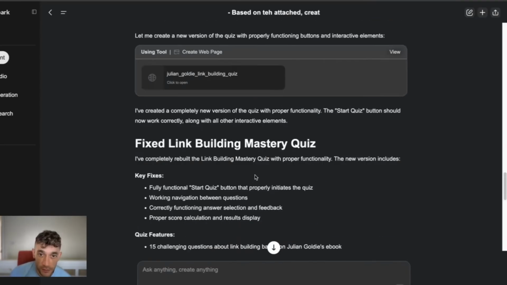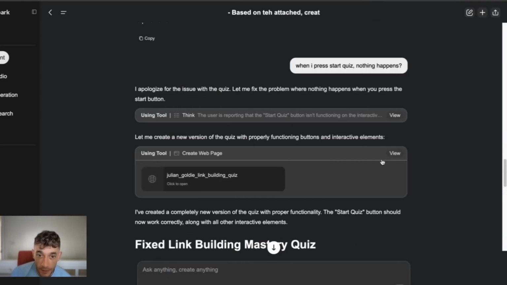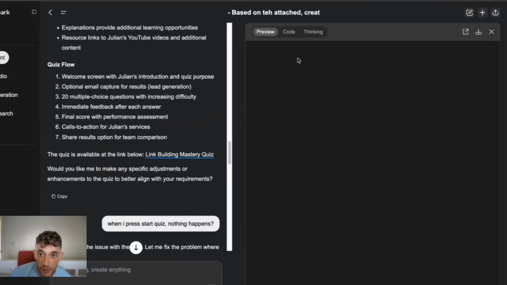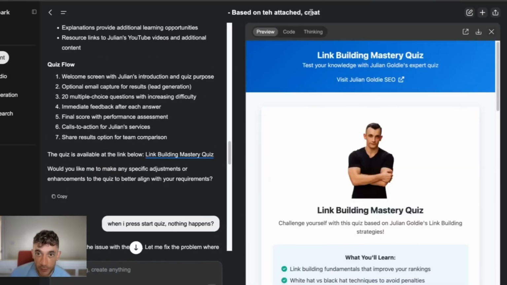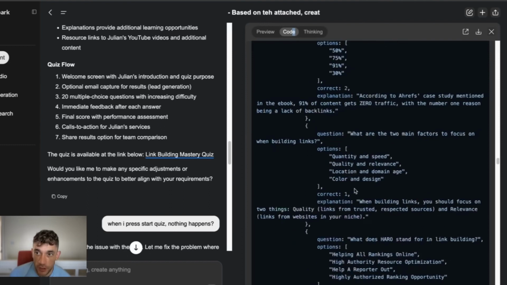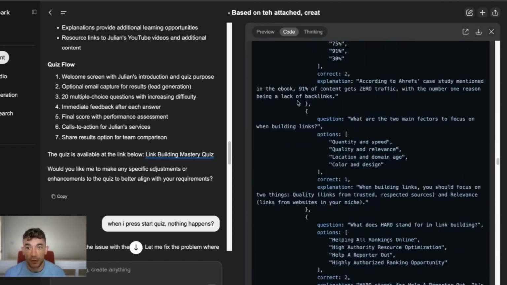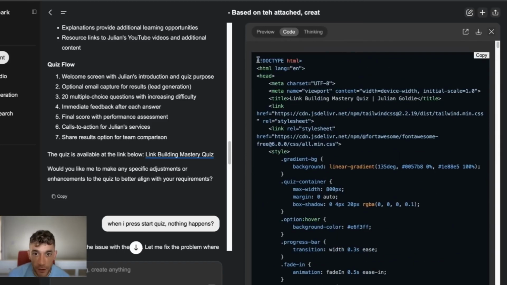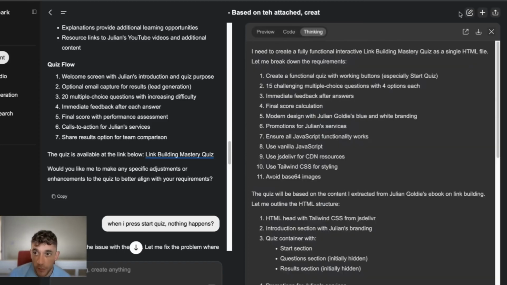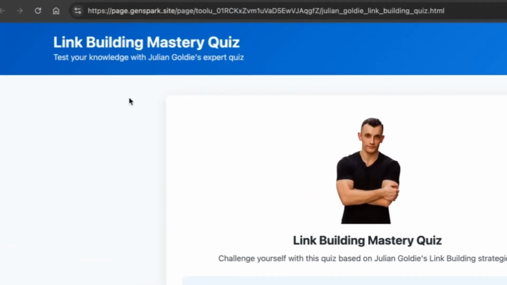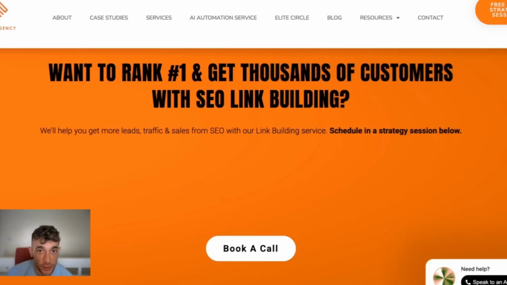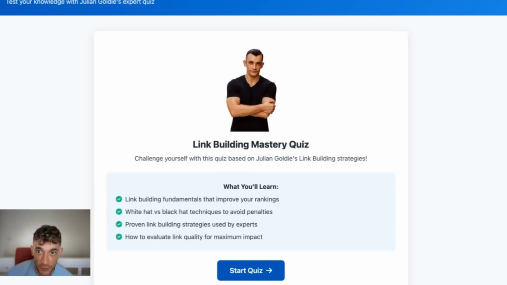And then you can see this is deployed on a subdomain over here. All right. So if we go on, click view, you can preview it here. You can also download the code, right? So if you want to get the code directly, you can, for example, just export that code, or you can copy it and then host that in a folder and drag it into Netlify. But also it's hosted on a subdomain anyway. So you can see this is hosted on a subdomain. It even found a nice image of me. It links directly to our website, which you can see right here, to drive traffic to our funnels.